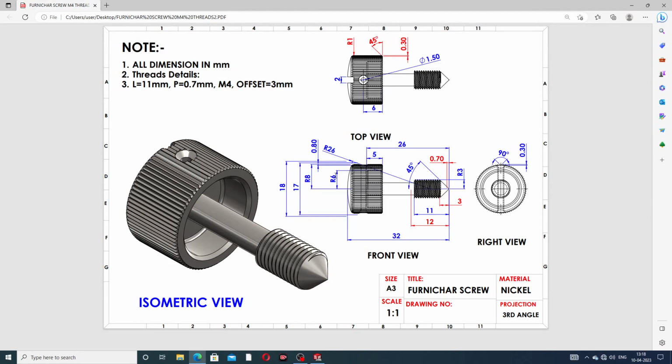Okay, this is 6 millimeter, and this is 8 millimeter. Both are better. This length is 6 millimeter, and this is 8 millimeter, and this curve has a radius of 26 millimeter, and this is 5 millimeter.